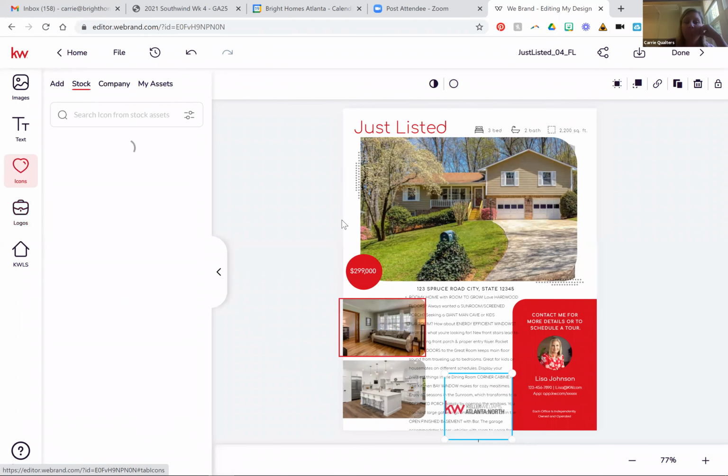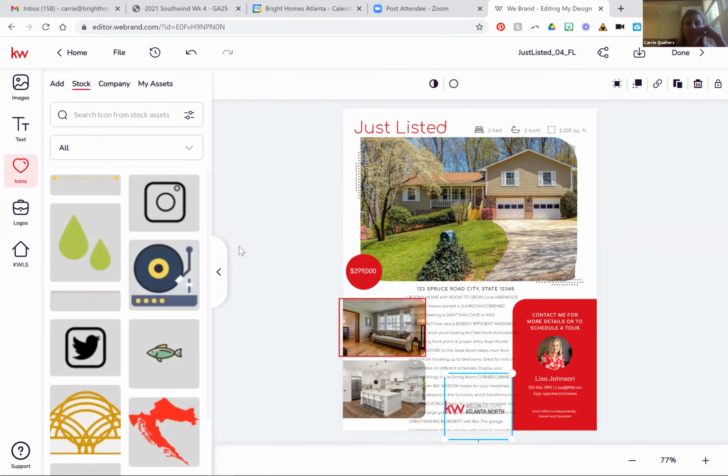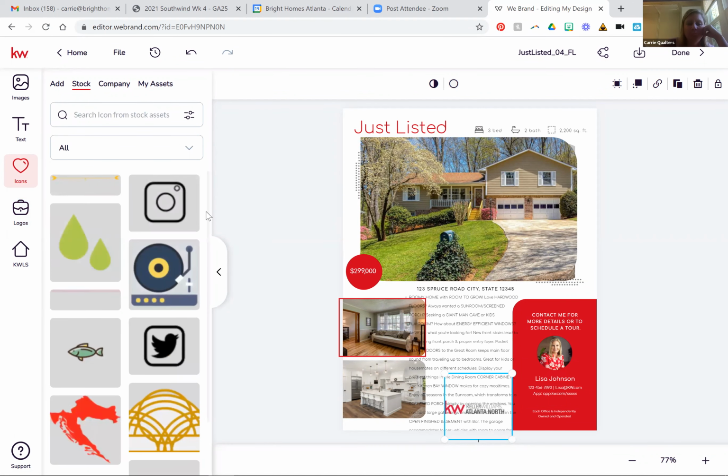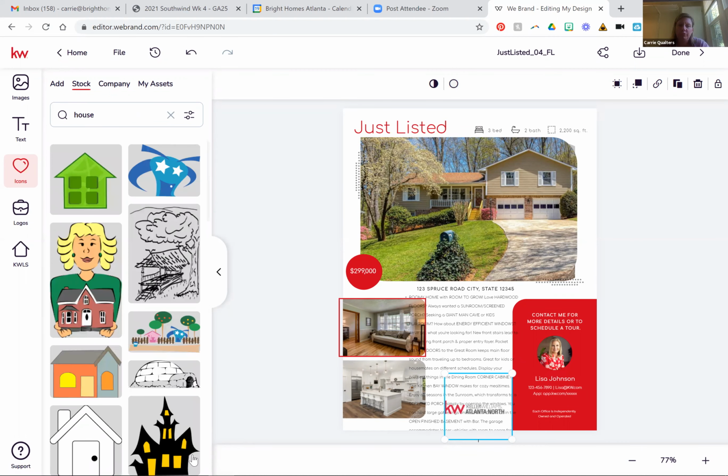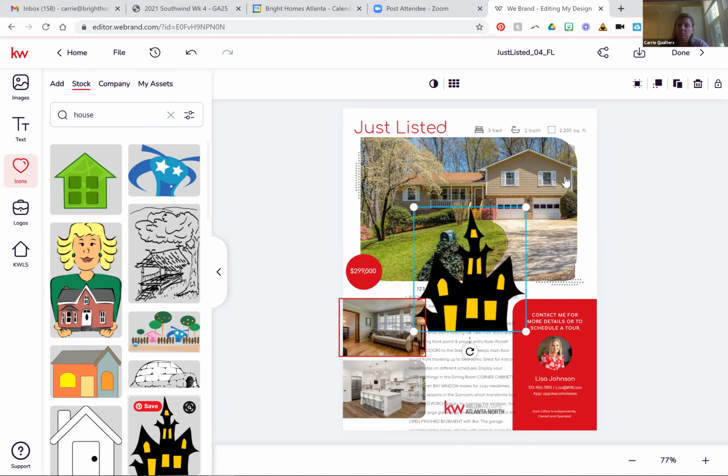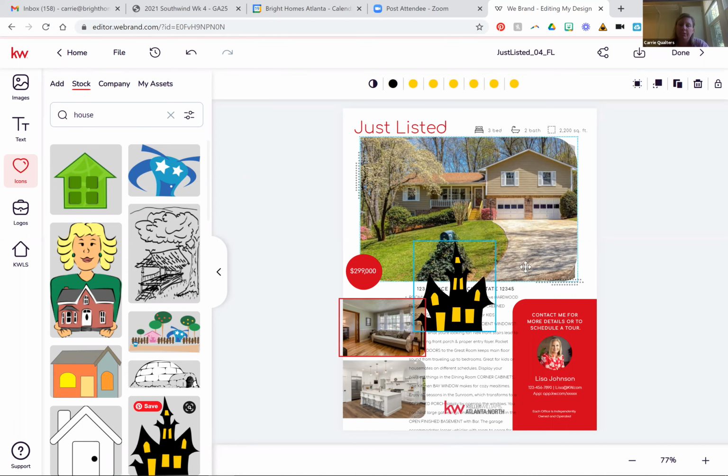Under icons, we have a pretty great selection of clip art and various thingamajiggers that you can use. You can search for pictures with houses in them. Might want to use that scary house on Halloween. Size that down, put it right here.